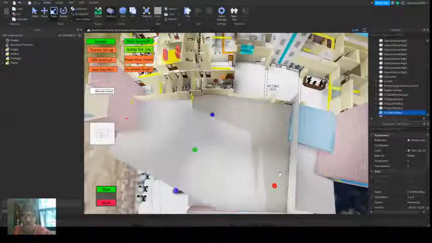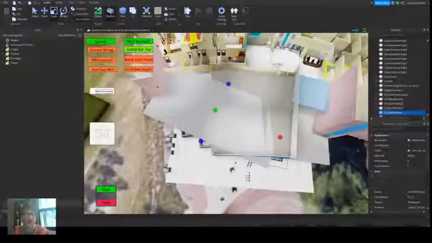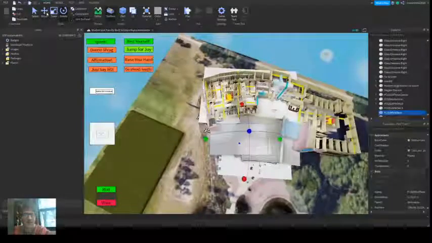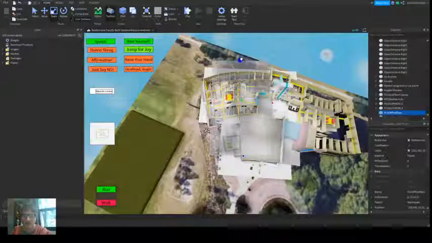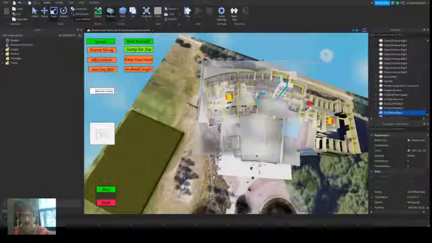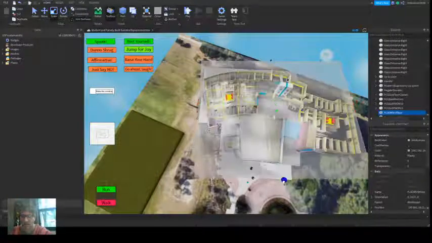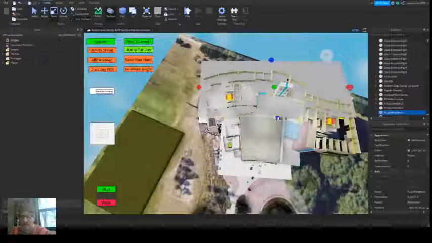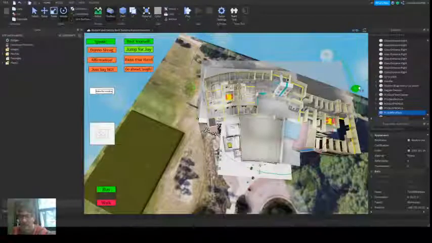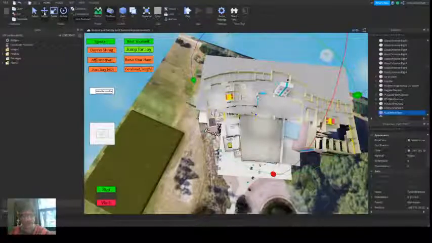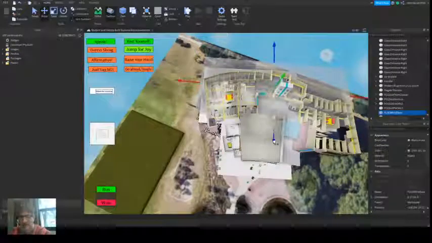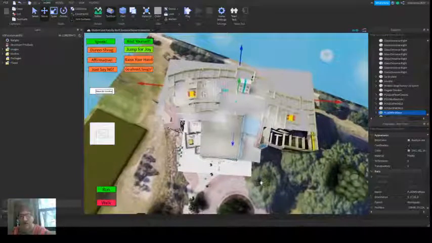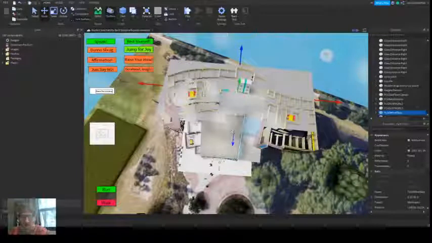And I'll take that block, and I will scale it in weird ways. I don't know why it comes in the rotation it does, but it does. So let me rotate it a bit like that, and I'm going to scale it on up. I don't need it for the auditorium, because the auditorium I already have a floor for. I may have to do this in two slices, just to get this last bit here.